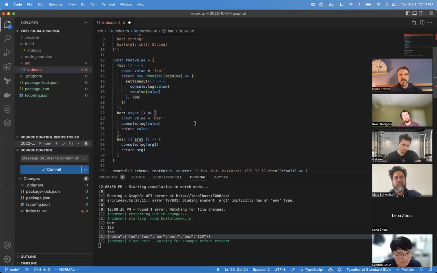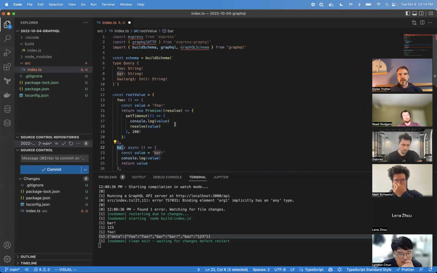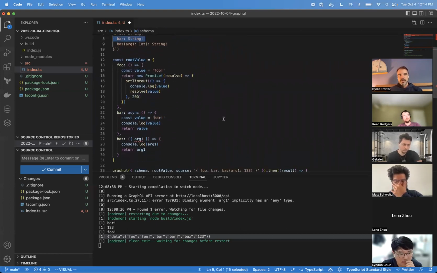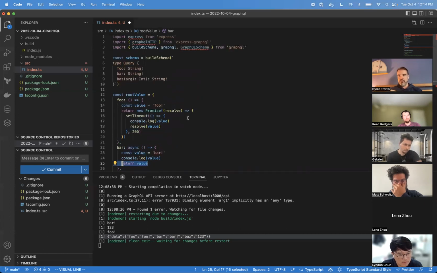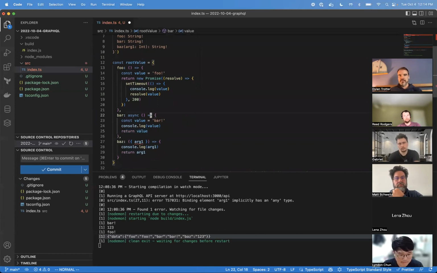So the simple example here is this field called bar, this string field, which returns this literal string "bar!". That is what queries that request the bar field from the schema will get. This is the function that will execute and the value that will be returned from that.